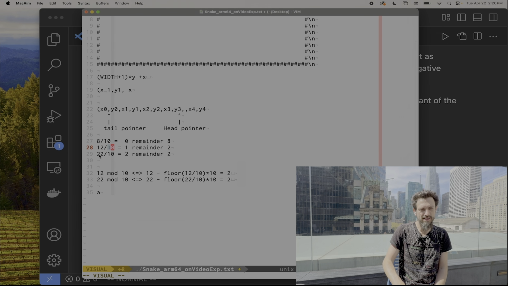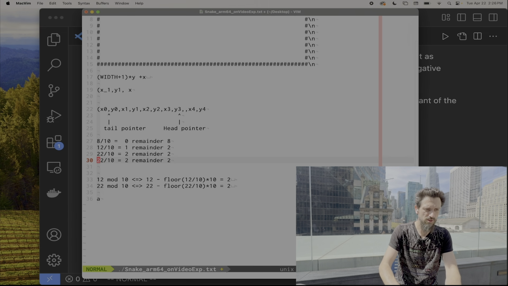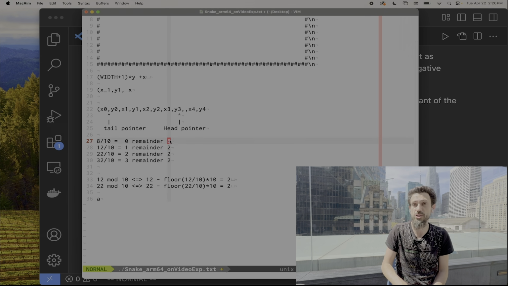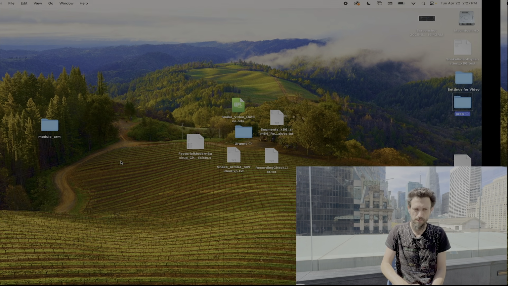Every time I added here, I went from 12 to 22, and I could have gone to 32, right? I will have 3. All of this will change the result of the division, but it will not change the result of the remainder. So for the mod function, adding the divisor is an invariant.